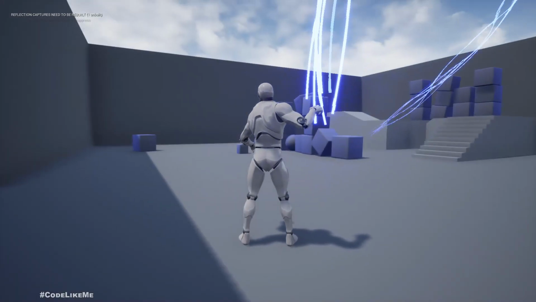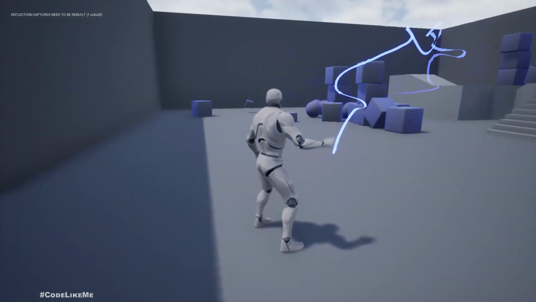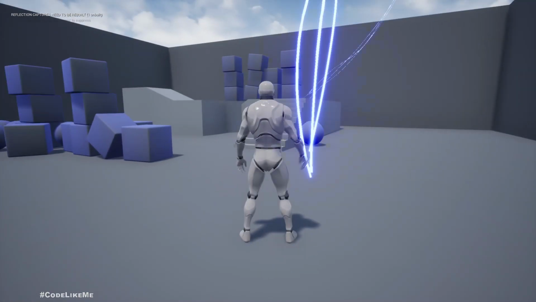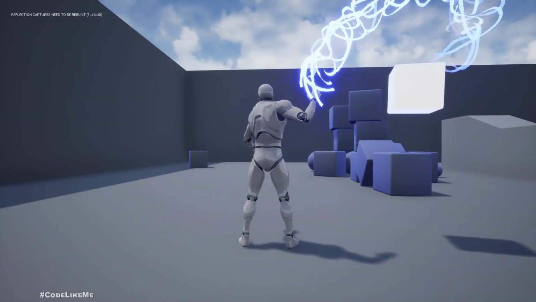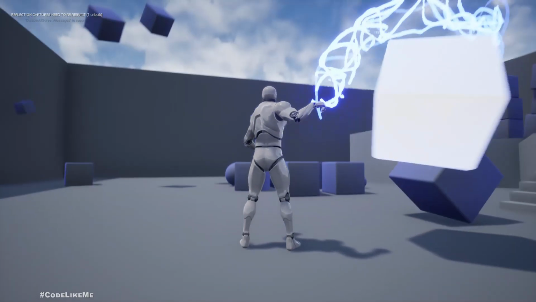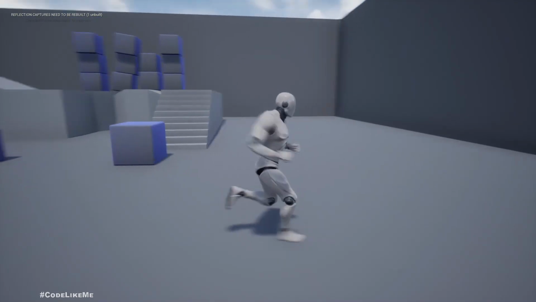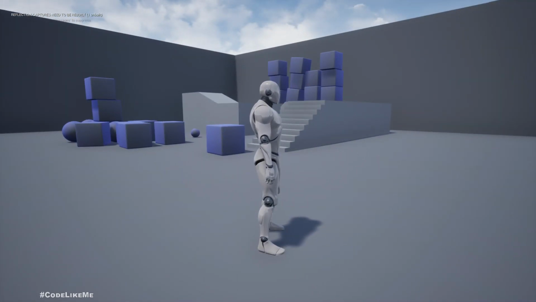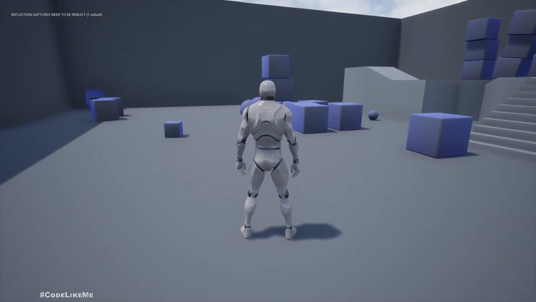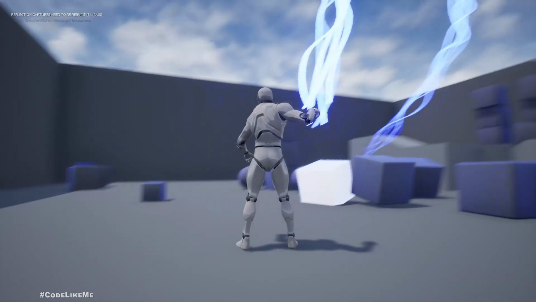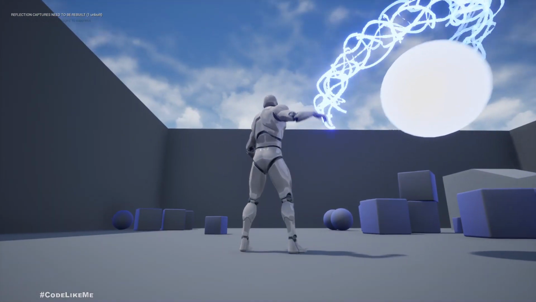Hello everyone, today we are going to work on this force visualization beam effect in this Star Wars like attaching objects and pulling objects part. So here what we are going to do is this. We have already implemented this pulling objects to us and pushing them with the force part in a previous tutorial, which I will put the link in the description below and also show next. So I'm only going to work on this beam effect and this illuminating effect on the attached object today.